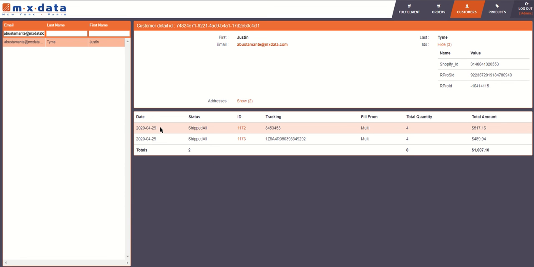You can see the date of the order, the status, the order ID, the tracking number, fill from locations. In this case, we know that these orders will fill from multiple locations, total quantity, and total amount. If we want to see the details of any particular order, say that Mr. Time has called and said, hey, what's the status of my order 1173?